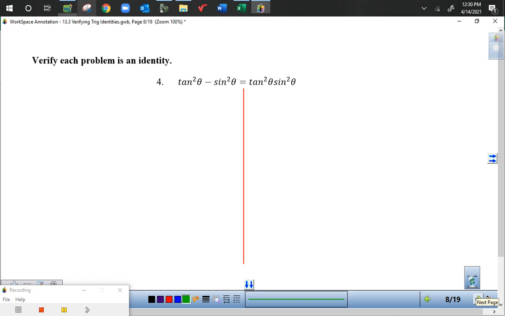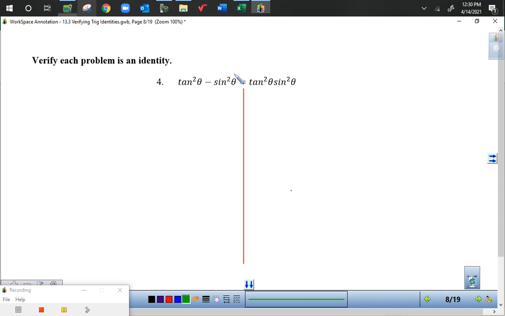All right, again, I see some squareds happening on number 4, and anytime you see squareds being subtracted, you want to look if they are Pythagorean identities, because if they are, it makes our life really nice with substitution. Okay? In this case, if you look at your Pythagorean identities on your note card, there's no equation that has both tangent and sine in the same one. For that reason, we cannot substitute that way, but we can substitute individually to try to help us.